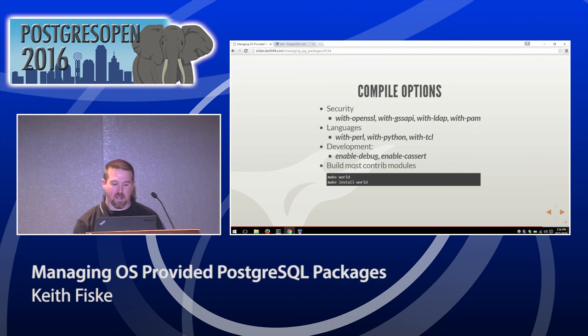And if you actually want to build the contrib modules: if you just do make in the source directory and you don't say anything else, all that does is compile core. It does not compile any of the contrib modules or anything like that. If you say make world, that compiles most of the contrib modules. It does not compile all of them. The only one I know off the top of my head that it doesn't is uuid-ossp. There are a few other ones in there, like example libraries and stuff, that it doesn't do. But that gets you most of them, like pgcrypto and dblink and all that kind of stuff.